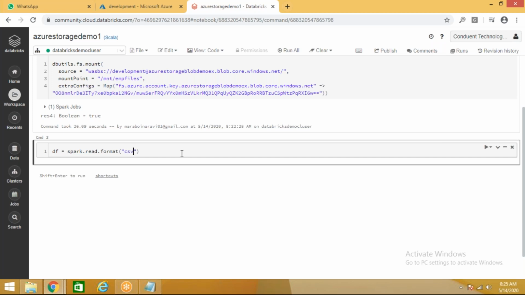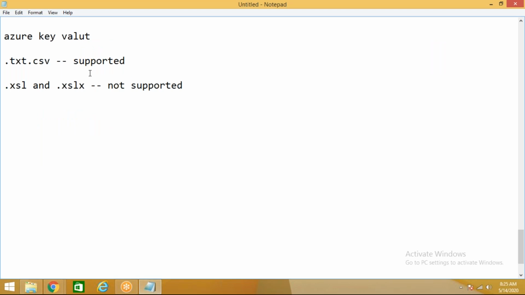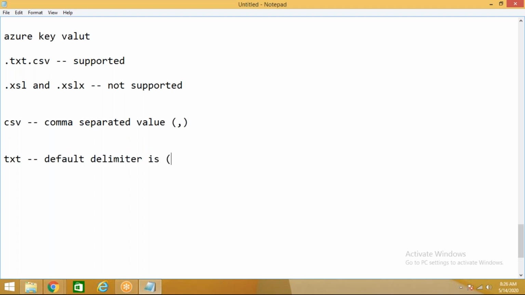But you might have a doubt now. CSV is nothing but comma separated values, right? It supports only comma, but in txt you can have any delimiter. The default delimiter is comma, but you can have other delimiters also.